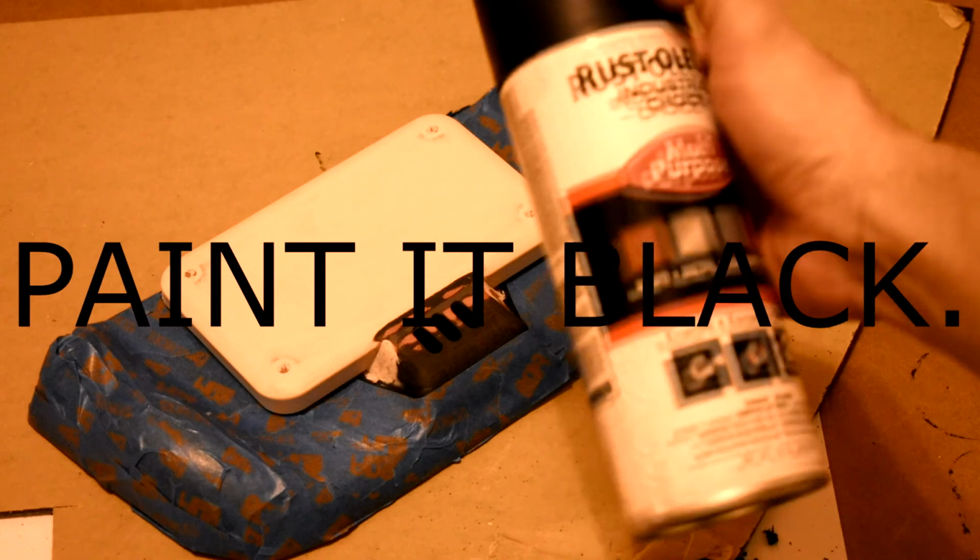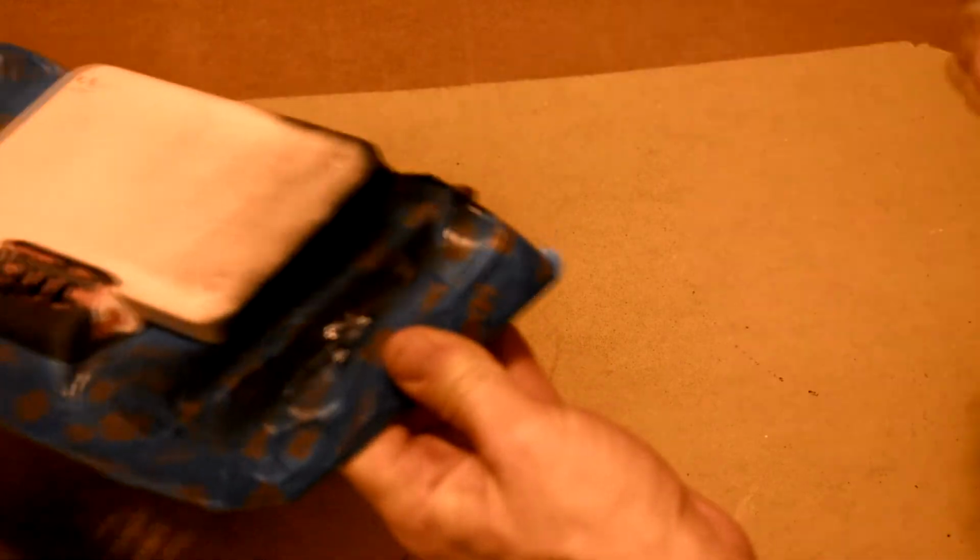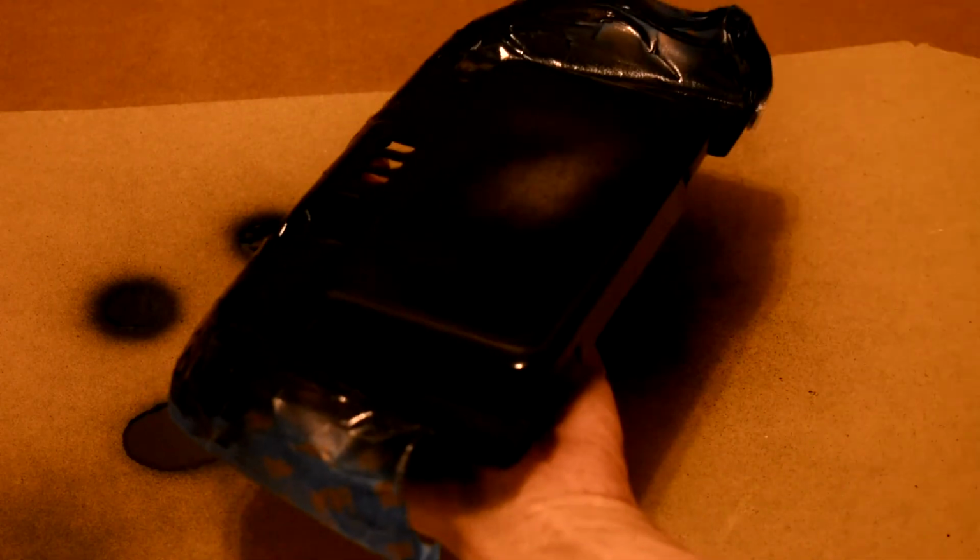Now we're gonna add a coat of paint. This is going to be my final color for the case, but it also works great as a primer. And I'm just adding a little bit, so I'm not going too heavy for this first coat, just enough to cover it and add that color so that I can see where I need to continue to work. I really want to make this look nice and smooth and really bridge the two plastic enclosures together. I think that adding a few layers and sanding and just, you know, keep building it up until it looks nice is the goal.